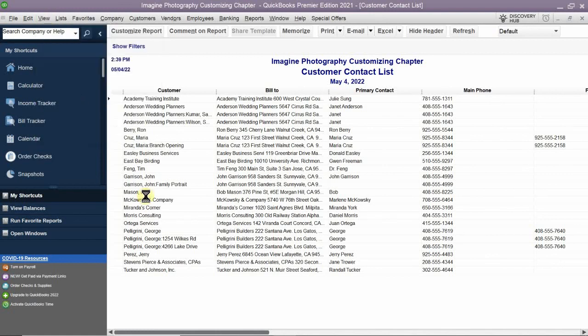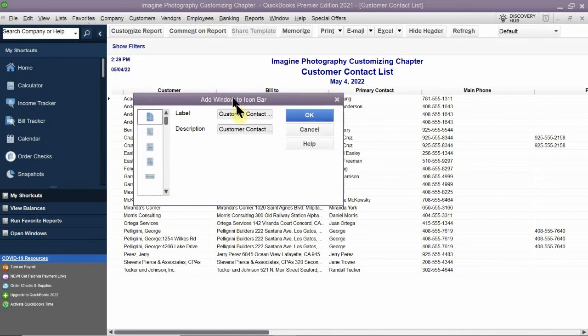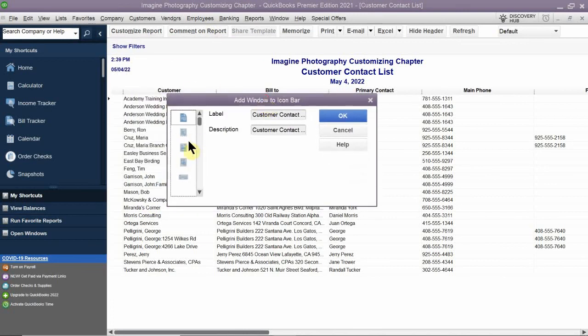So let's go ahead and add it on there. Then you're going to get the same exact add window once again. How do you want it to display? Maybe I want it to display using this picture here, or maybe this picture is even better. What do I want it to say? Maybe I don't want the customer contact list. I'd rather have this say customer balance info. And then, of course, what is going to be here? Customer contact list with balance. And I can click OK.